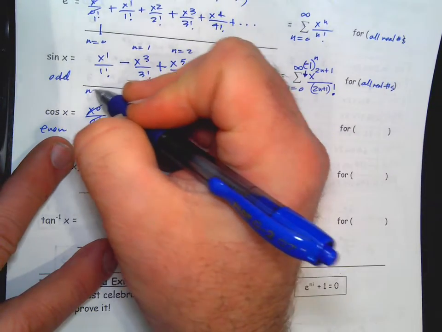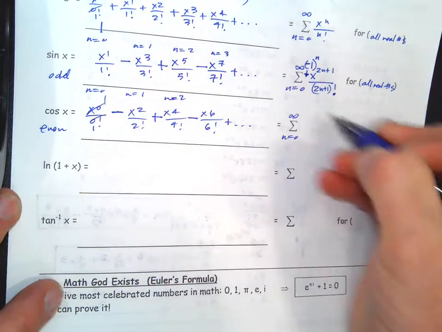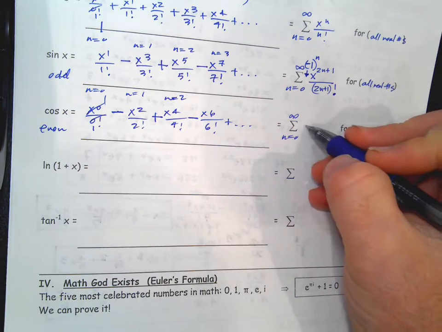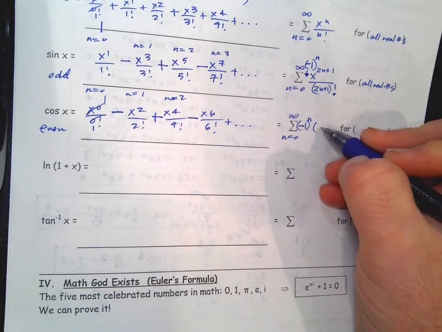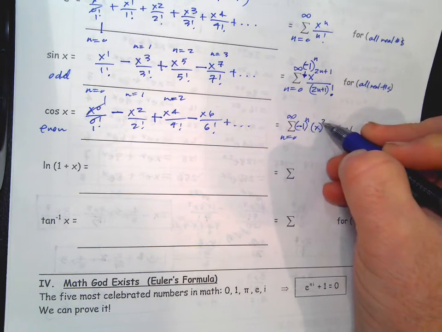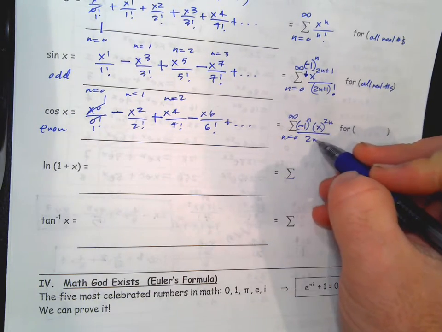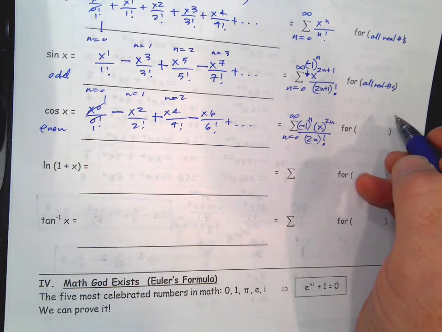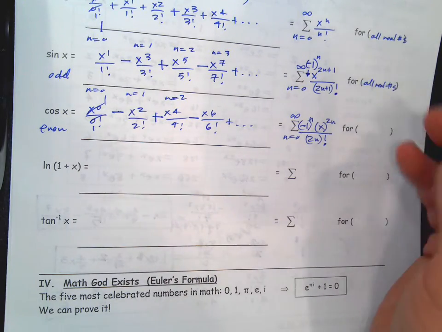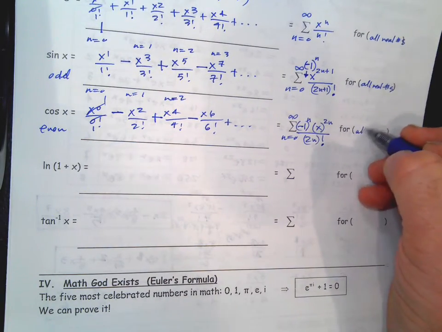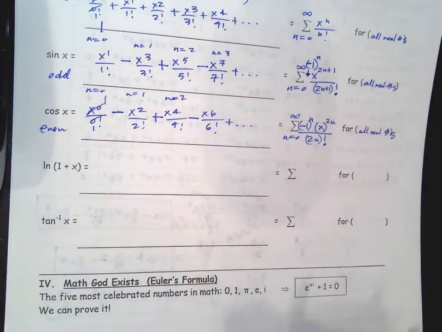If you wrote some n values here just to make sure you got the pattern right, it looks like you need a negative 1 to the n, and then x to the 2n over (2n) factorial. You need parentheses around that 2n. Otherwise, the factorial is applied to just the n and the 2 comes afterwards, which gives you a different answer. This converges for all real numbers. So I memorized those 3 together.